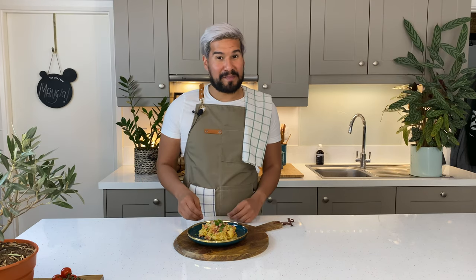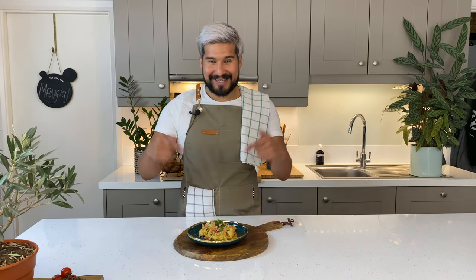Hi everybody and welcome to my kitchen. Last week I showed you how to make some homemade pasta, so today I'm going to show you how to make this, a delicious tagliatelle carbonara.